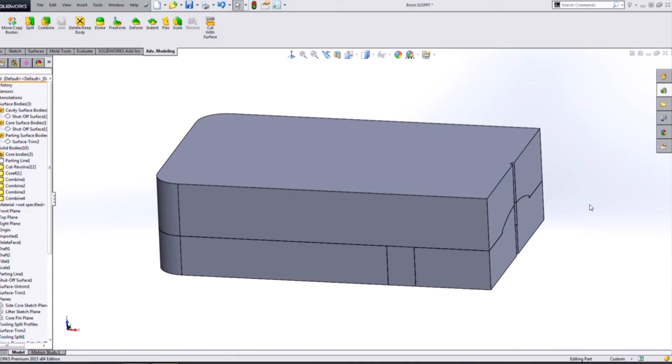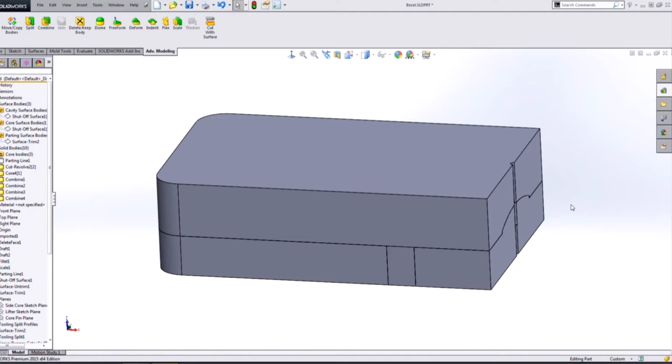But once we've essentially completed this, what we need to do is get it into the larger assembly of our mold base. And now there's a couple different ways of doing that. We could do a save of all the bodies. We can try to save all the bodies individually and then assemble them together in an assembly using mates. But SOLIDWORKS makes this really easy because we can just save this entire thing out using just the save bodies option.